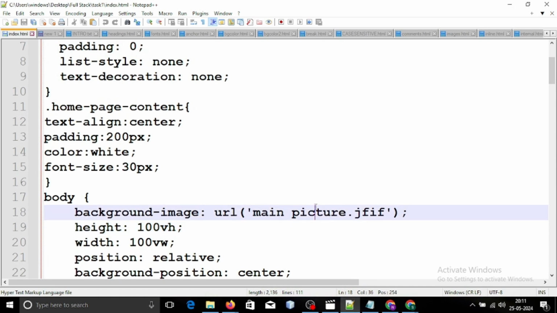In the CSS, we can add a background image. Is it clear? I have shown you in the basics, when I was teaching images, I told you src is equal to, alt something. So this is another way in which we can add. Is it clear?